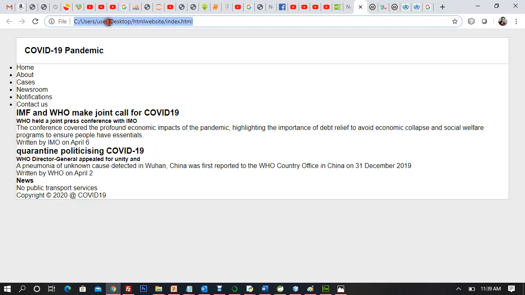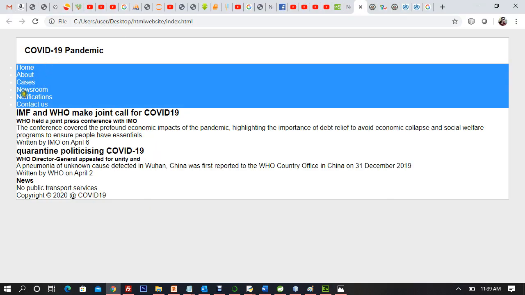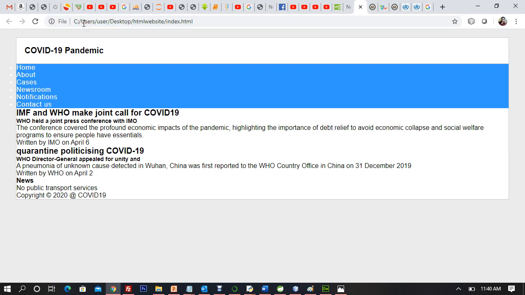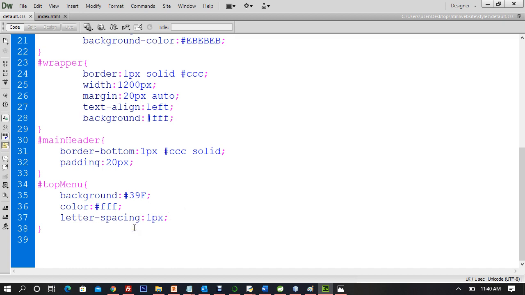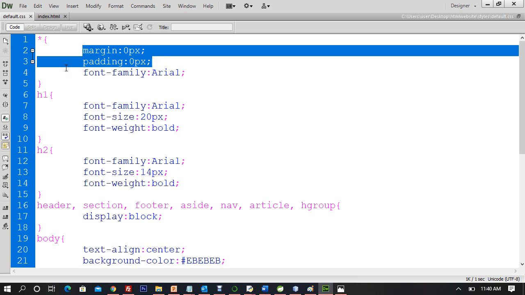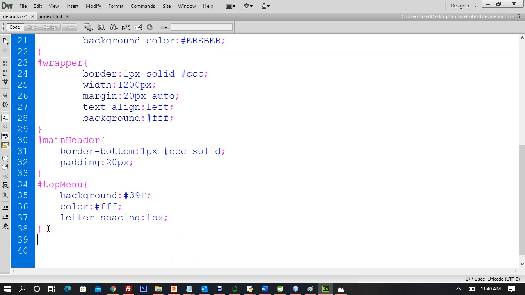Since my top menu is absolutely fine, my favorite one, I'll say letter spacing. I don't intend doing this because I don't want to style it, as it may not be as good as previous designs, because today our main motto is layouts, not design, but still, it's in my blood. So the top menu is absolutely fine. We don't have to do anything with it, since we have already set margin 0 and padding 0 to everything in the website, so I don't have to go with margin 0 here. That's done universally, that's already done.